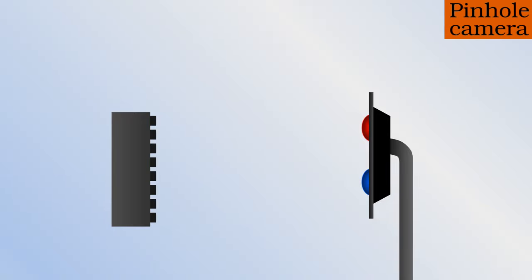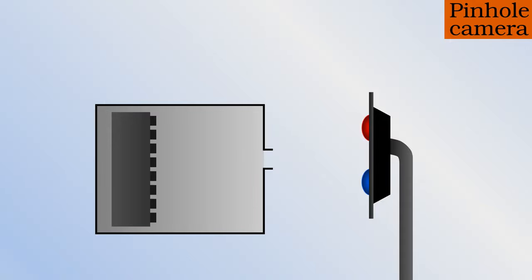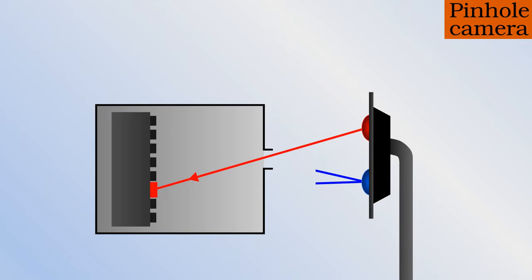The simplest solution is to put a box around Alice's detector to block out stray light and put just a tiny hole, often called a pinhole, in front of the detector. The pinhole blocks out all but one of the red and one of the blue rays of light so they fall on different parts of the detector. The bulbs are separated in the image, which is exactly what we wanted. The image becomes inverted because light from the bottom blue bulb goes to the top and vice versa, but we can always use a computer to invert it back or wire up the detector to account for this inversion.